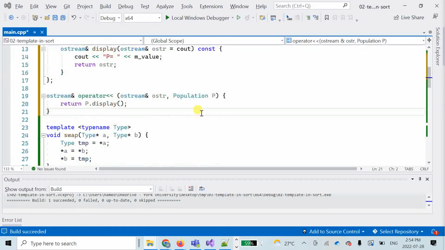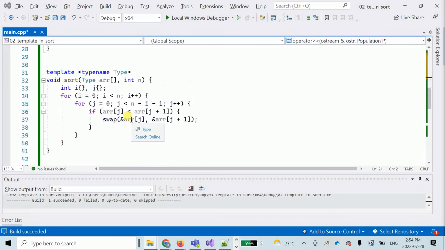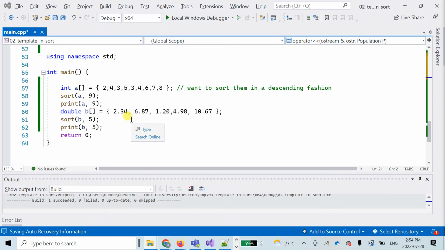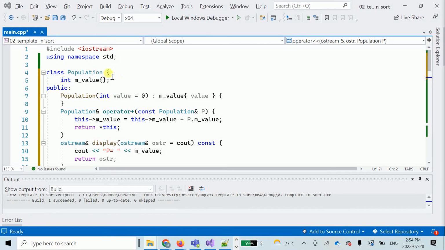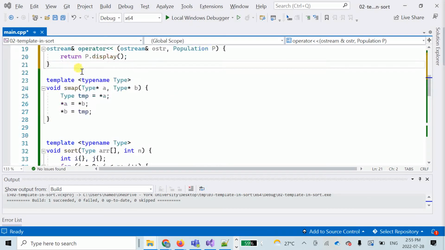So now I have these. I want to do the exact same sort type thing that we did with int and double. Now I want to do that with the population, and obviously I want that sort to sort my population, whatever number I have for the population.